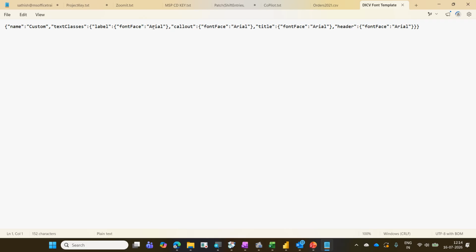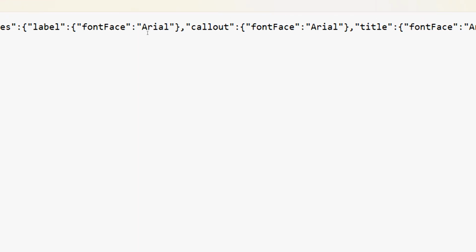I am going to replace it with this Aptos font. You should use Daimler CS. Within the double quotes, don't delete the double quotes or anything. Remove only the font name and replace it with your company font name, Daimler CS.